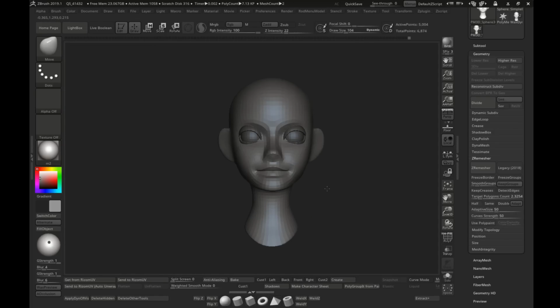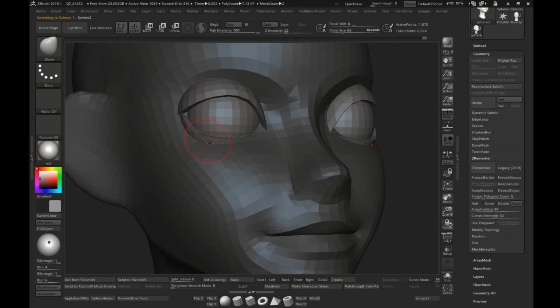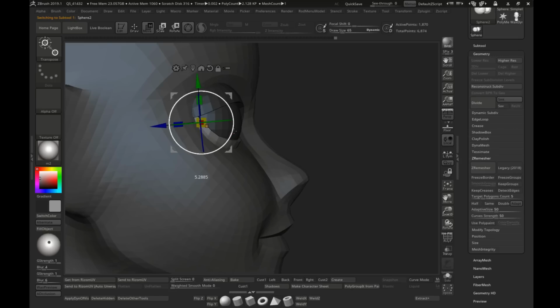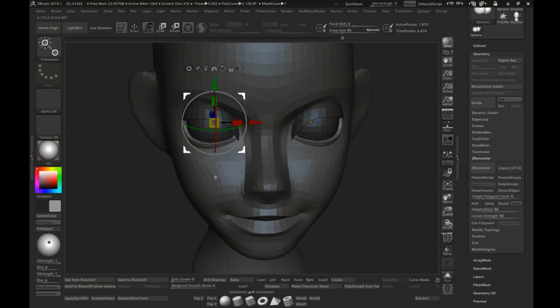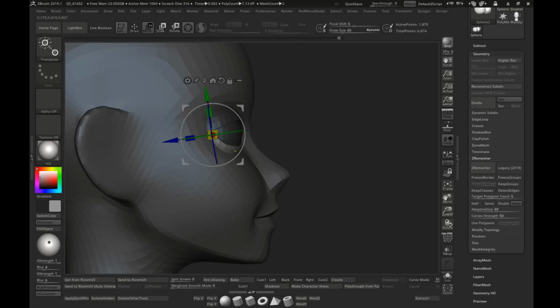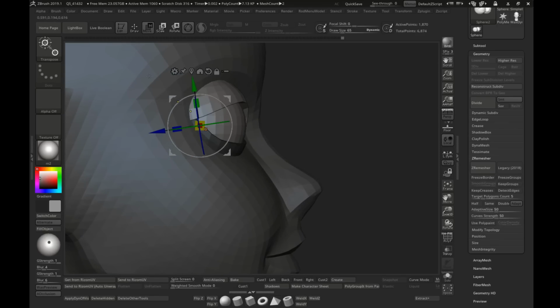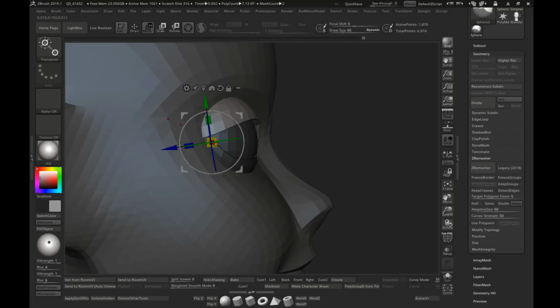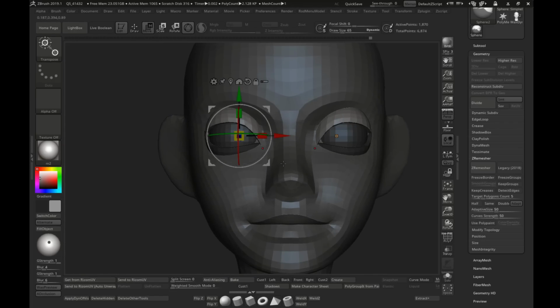Okay. And also this lower lid kind of looks weird, so I'm just going to rotate it up a little bit more, maybe bring it back just a little bit. Also, I'm going to rotate this down, just reshaping the eyes a little bit better.